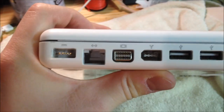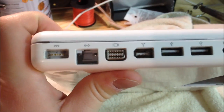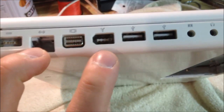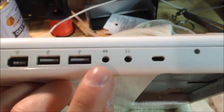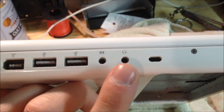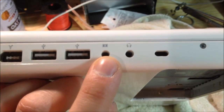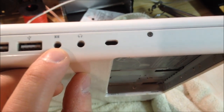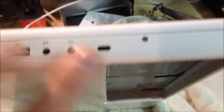So there you have it. In this particular model you get MagSafe power adapter, Ethernet, mini DVI, FireWire 400, 2 USB ports, line in, and headphones. That icon is line in. I've had microphones just flat out not work in here before. So I guess the impedance is not what it should be. Then you get your Kensington lock port.